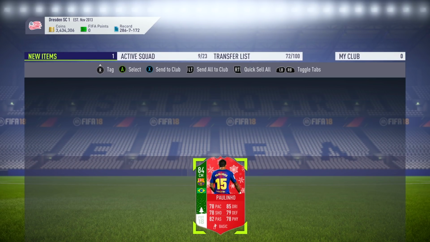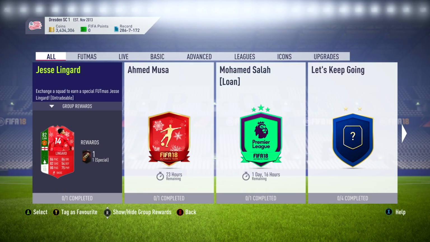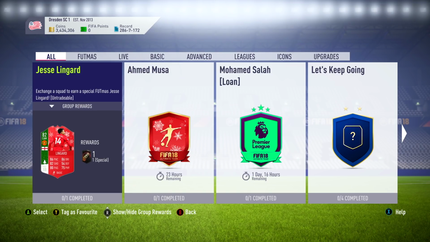Haven't used Musa, haven't used Lingard in this FIFA, so I don't even know if I like the regular card so much. They've probably got some slightly bigger boosts, but we'll see what the next 24 hours comes to. I've given you some pretty good routes there. Whether or not they get a lot cheaper as we go throughout the next 24 hours, we will see, and then I'll know whether or not to complete them.